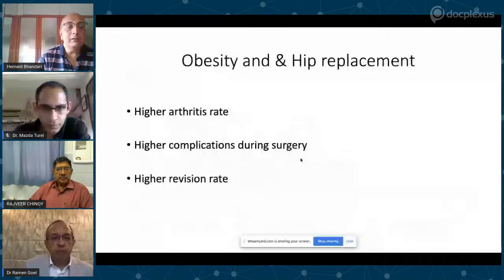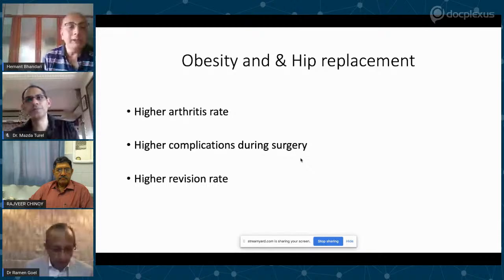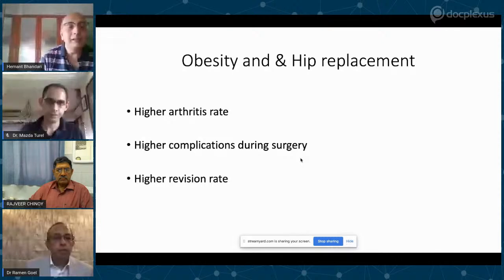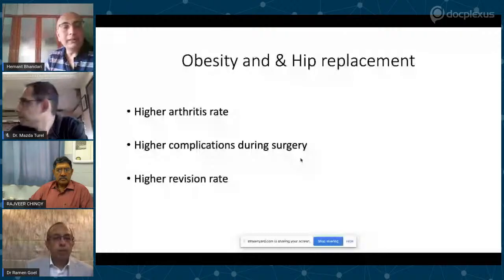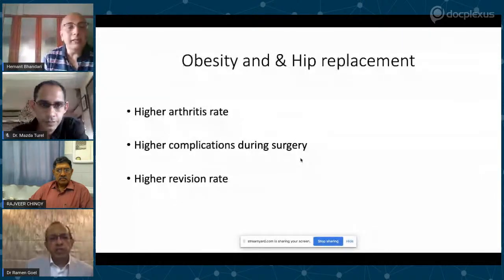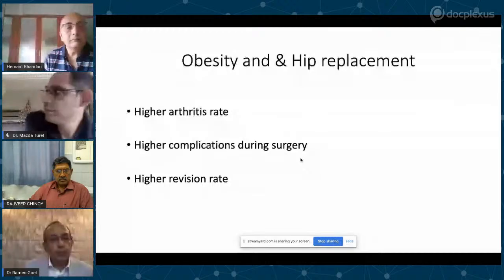Otherwise, so Dr. Bhandari, what about hip replacement? Is it the same as a knee replacement? Hip replacement also, because in a morbidly obese patient, we require special equipment. Hip replacement is not a minimally invasive surgery. It requires a huge exposure, and in an obese patient, the exposure becomes still higher, even to reach down to the hip joint, and associated wound oozing, associated dislocation rates, infection rates, all are higher. Time for surgery is higher. So complications also are basically higher. Please continue.